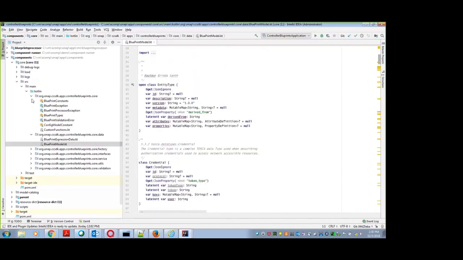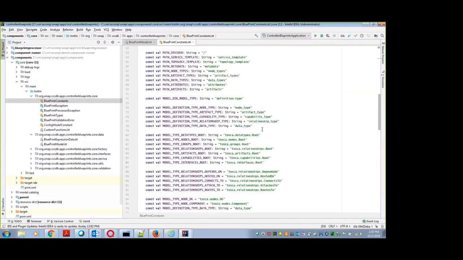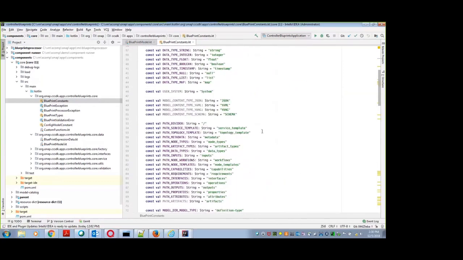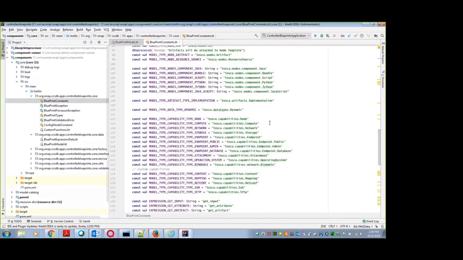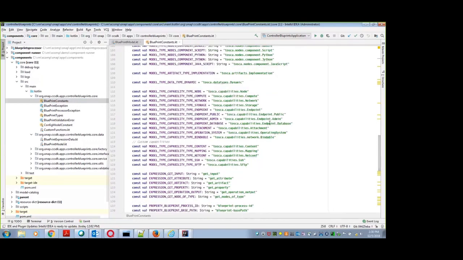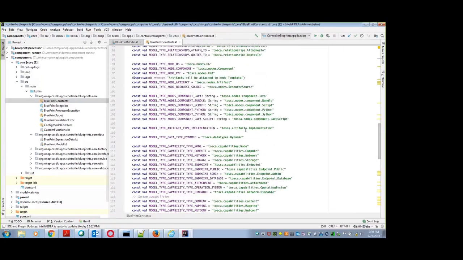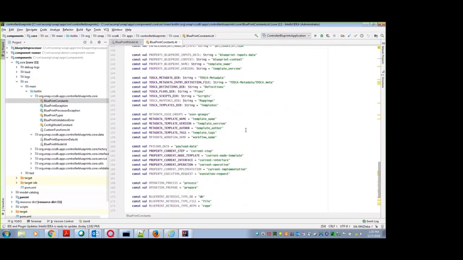Then coming back to the other information, we have a constants file, where you can see all the constants that we are trying to refer to. These are all the constants. And some of the types that we are supporting, such as artifact types and node types, and some of the TOSCA-defined information like relationship types. In this file itself, you will come to know what types we are supporting, what relationships we are supporting, and what scripts we are supporting. Most of that information you can get in this file.